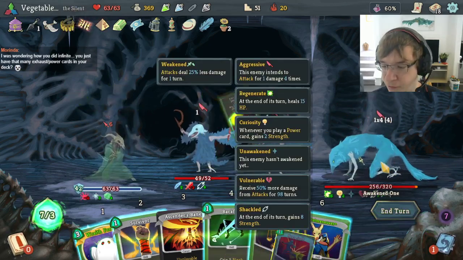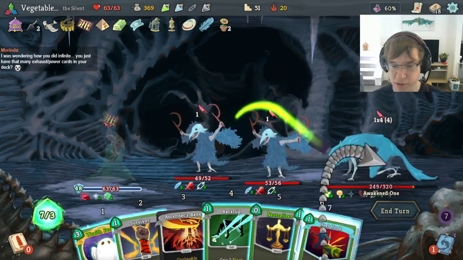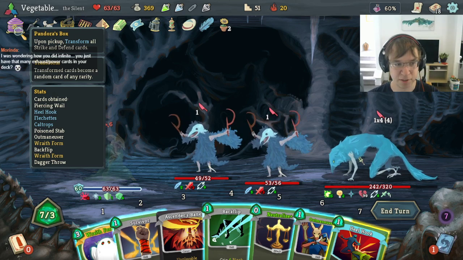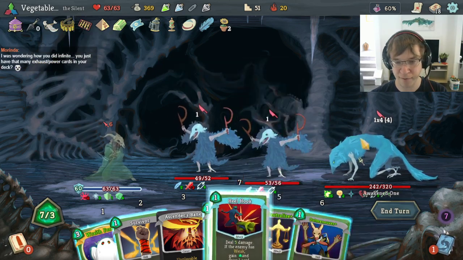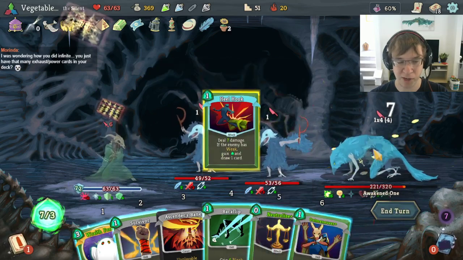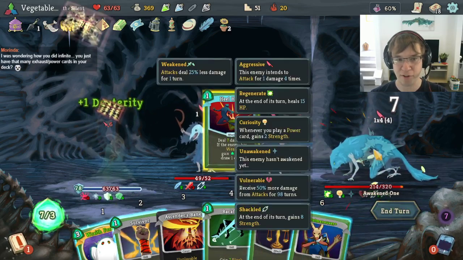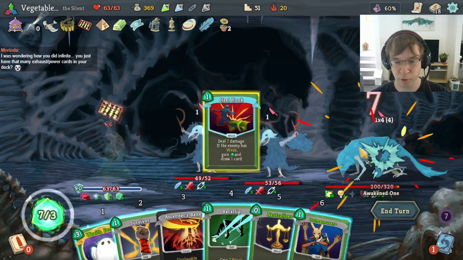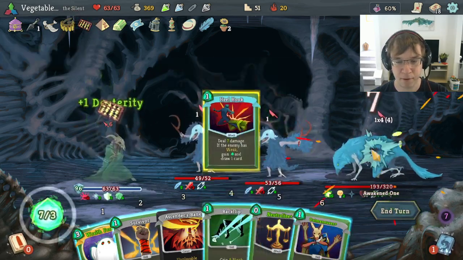I was wondering how you did infinite. You just have that many exhaust slash power cards in your deck? Yeah, so we started with Pandora's Box, so we don't have any strikes or defense. And so we just didn't add very many cards and removed some. And so we can get down to a deck size that fits in our hand, and then Runic Pyramid ensures that we're going to draw the whole deck at some point. And there you go.